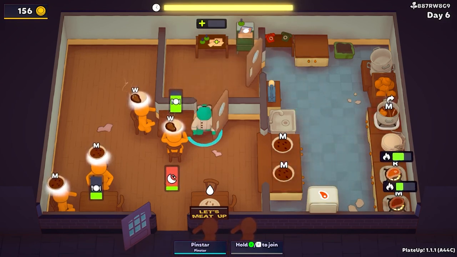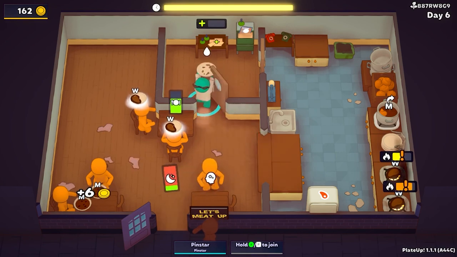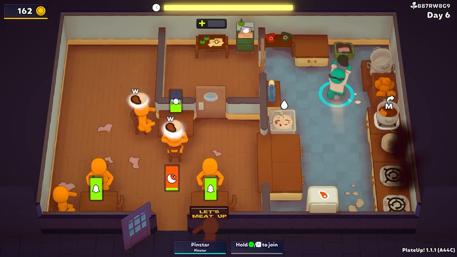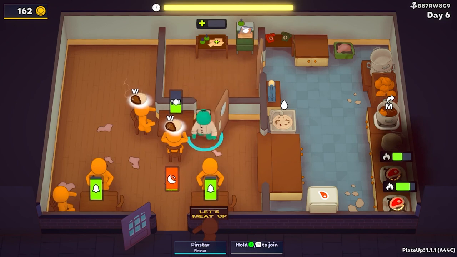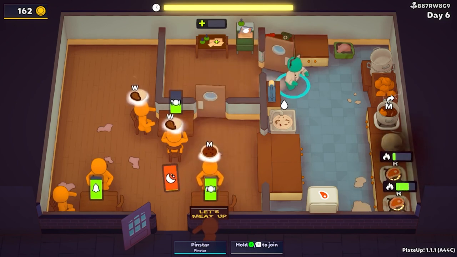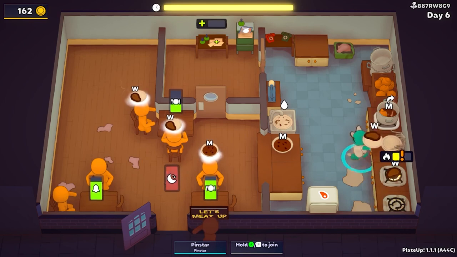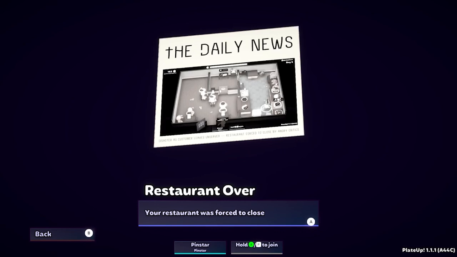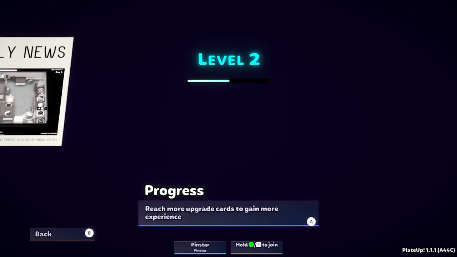Coming, I'm coming. Keep your pants on. Now if I can get to this without setting my kitchen on fire, which I cannot. Dang it! Ran out of time. Had I not burned those two well-done ones, well, more than they wanted them burned. But, hey, that's the nature of the roguelike. You go up in levels, you get more experience, you unlock more stuff, and you try again.